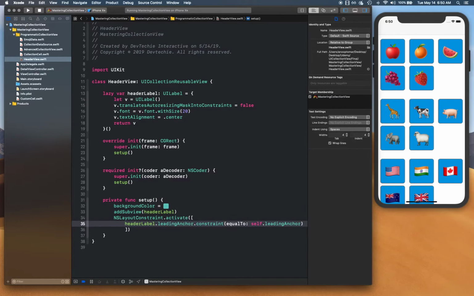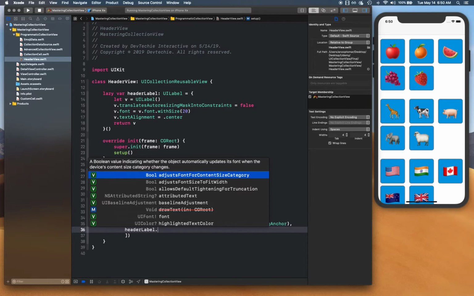Now, if you needed to add something new, then you can just create it and adjust your layout constraints. We only have header label, so we're gonna make it cover the entire view for the header label.